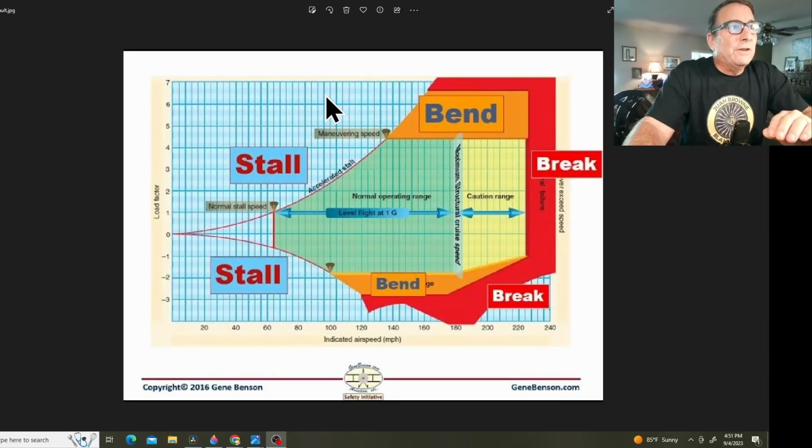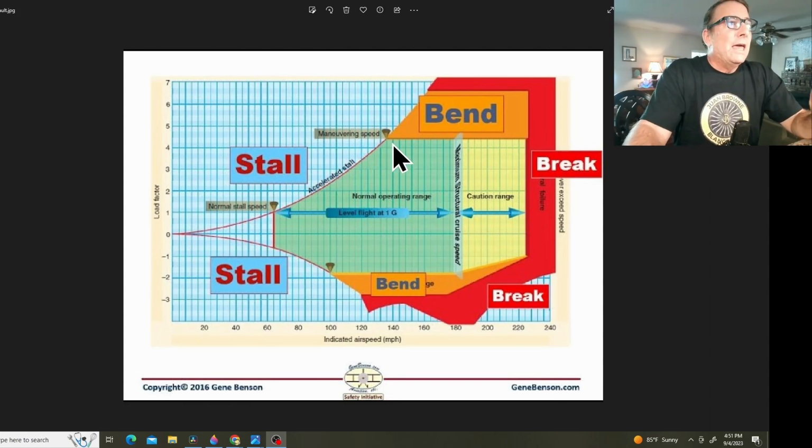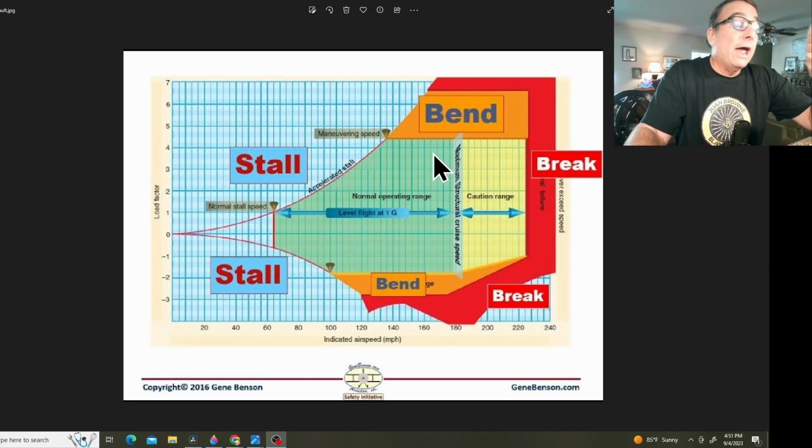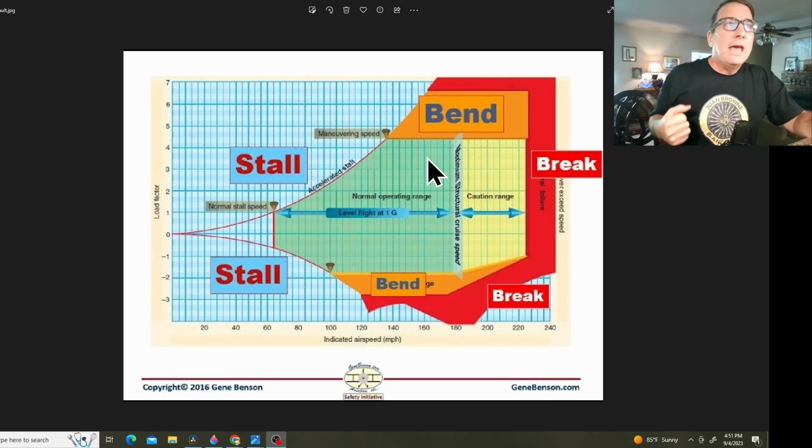So what is the definition of maneuvering speed? This little corner of the VG diagram, which we're going to explain more here in a minute. It's the maximum speed at which you can stall the aircraft without exceeding the design load limits of the aircraft. And also, it's the maximum speed at which you can theoretically put the full control input in and stall the aircraft before you, again, exceed the design load limitations of the aircraft.